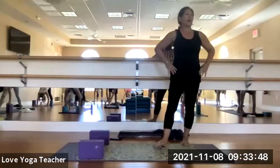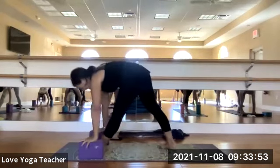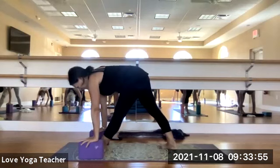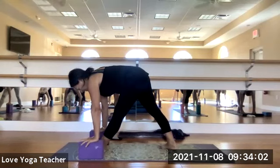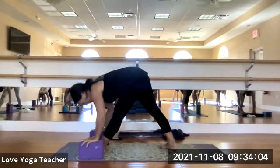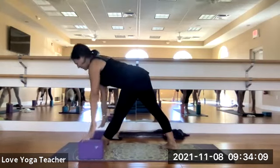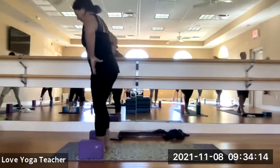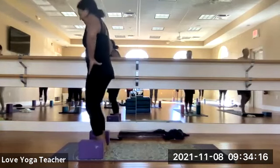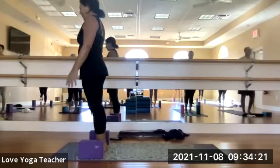Beautiful, everyone. And hips are still square to the front. Press into the feet equally. So you might feel like you're needing to draw that left hip back a little bit. Pyramid pose. And then begin to lift up with a flat back. Hands can come to the hips. Bend the left knee, step the right foot forward, and just shake that out side to side. That really works our hip flexors a lot. And then we'll set up for the other side.